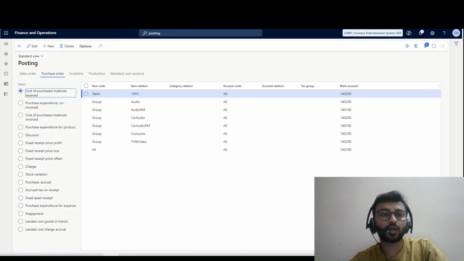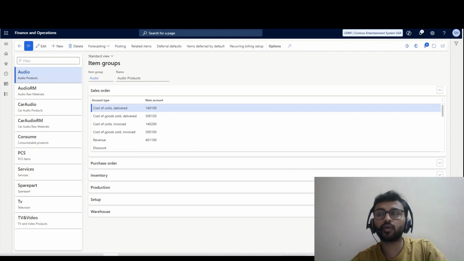The second thing you can do is post the entries and learn the impact on the system. That is the best way to learn the impact of the entries, right?